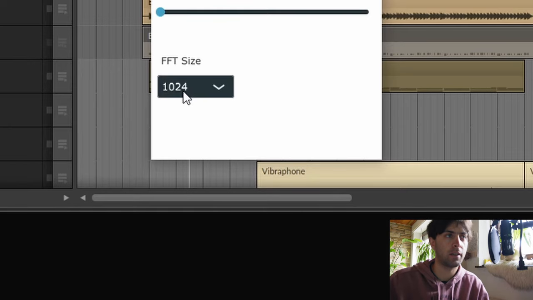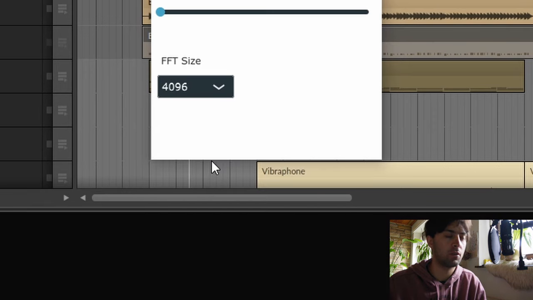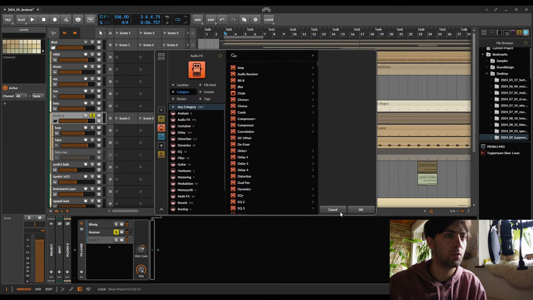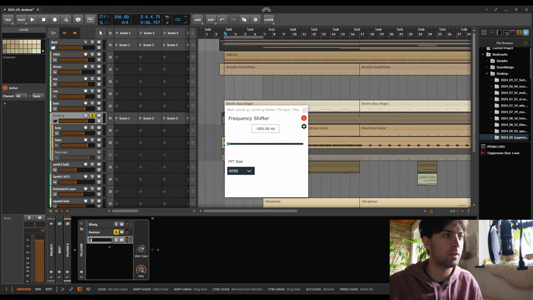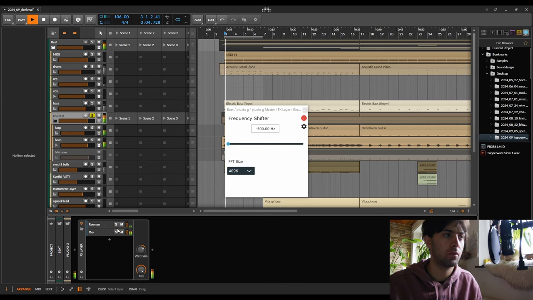That was already more like it, more like something that I would have expected from different FFT sizes, where the bigger sizes are for the longer sustained sounds, and somewhere in the center with 4000 you get something that sounds a little bit like a flute or something. I could actually imagine layering that with a dry signal of this sound, maybe if the tonality is good. Let's remove Bitwig now.